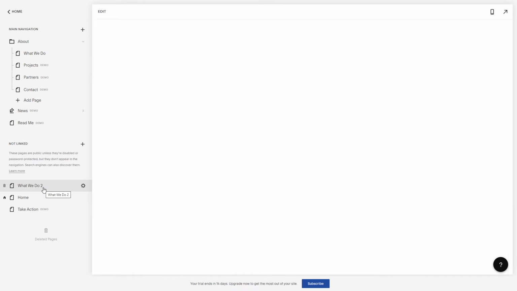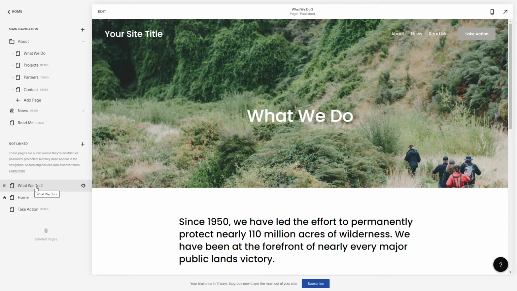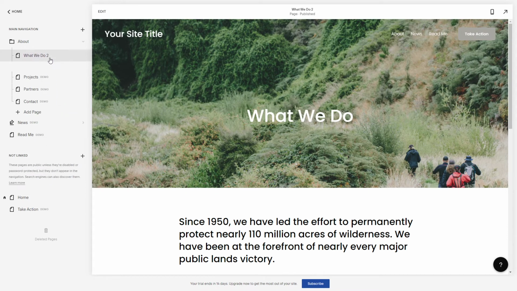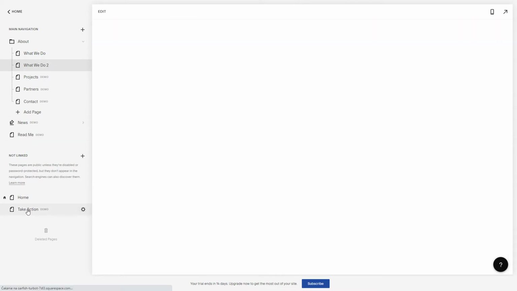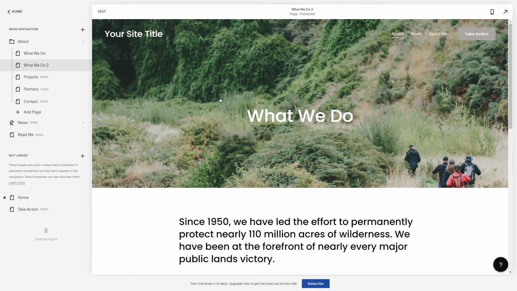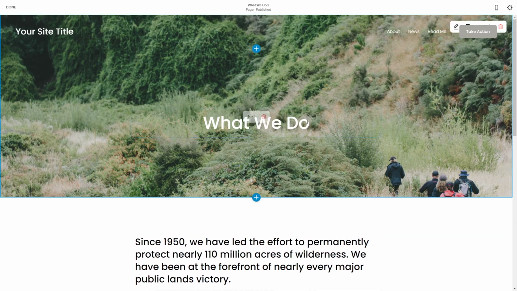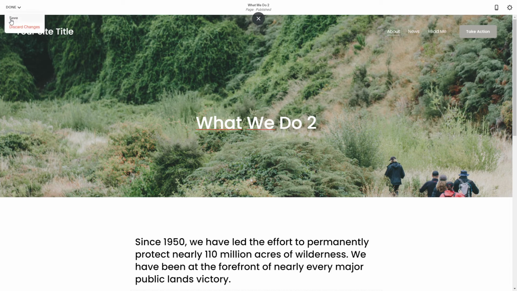and hit enter. All right, if you want to replace or change the position of the page, you can just drag and drop it right here. All right, so just click edit so we don't confuse it. And there you go, hit the save button.